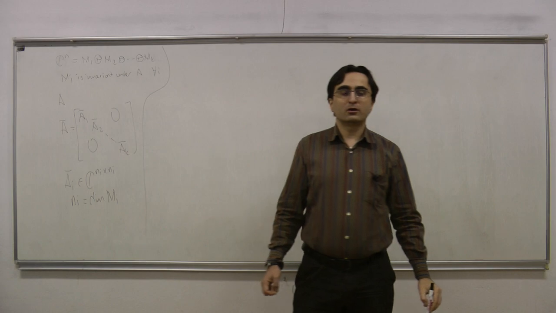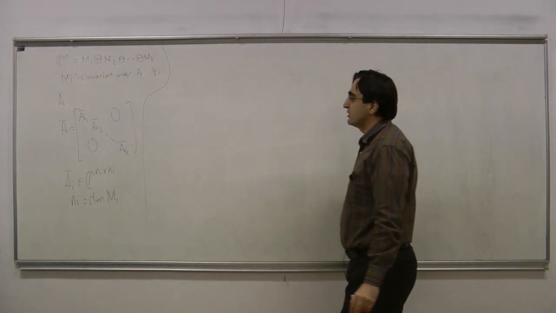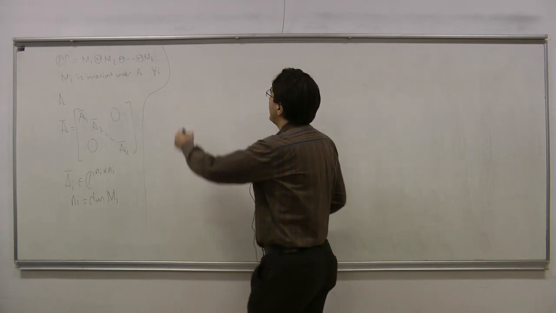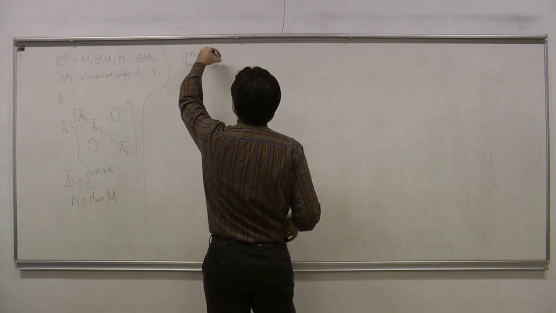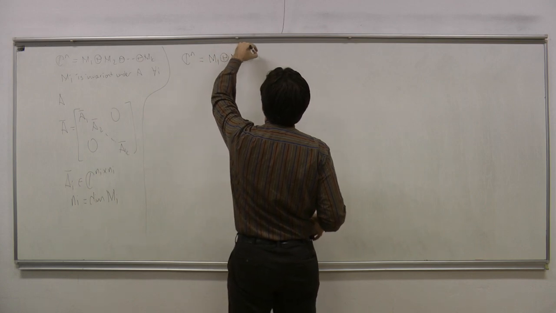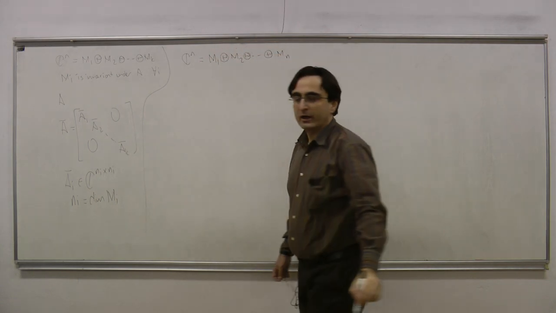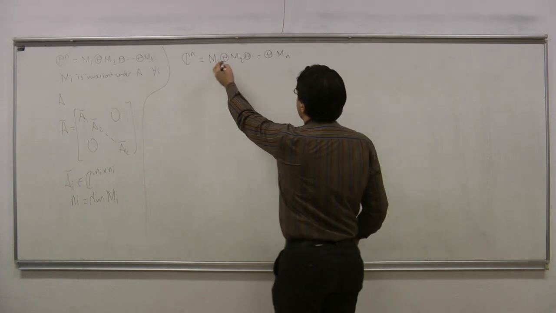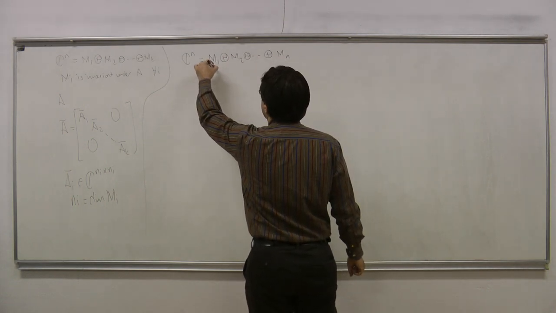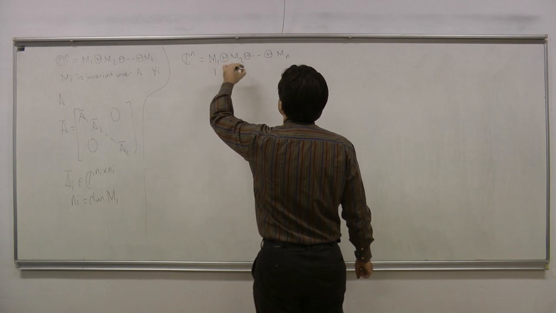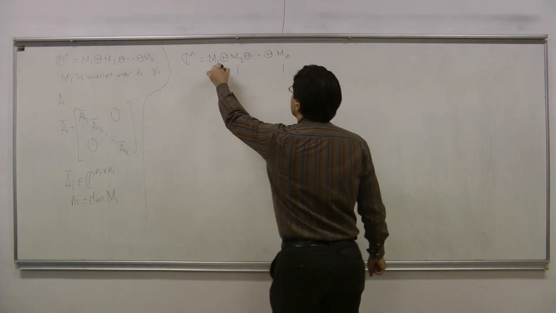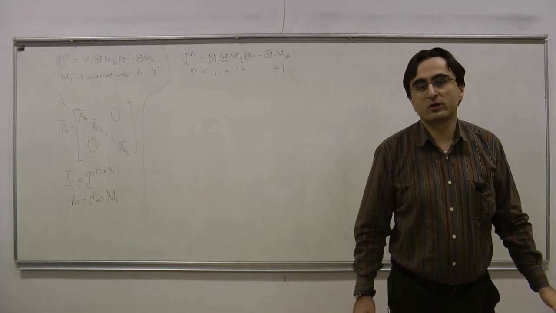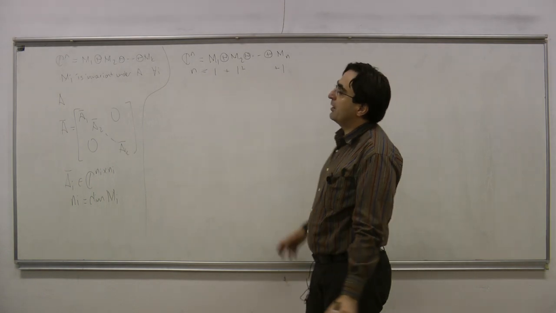Today we are going to see an application of this theorem. So here I would like to ask you, what happens when I have n subspaces, M1, M2, going until Mn? I know that the sum of the dimensions of these subspaces should be equal to n. Therefore, if I have n such invariant subspaces, the dimension of each one should be 1, and their sum is equal to n, the overall dimension of the space.